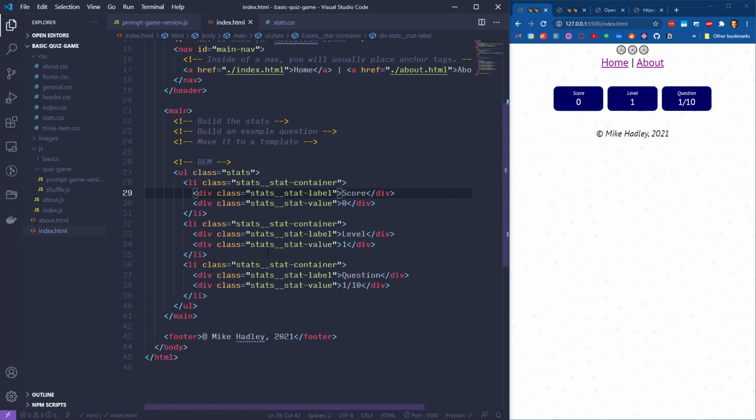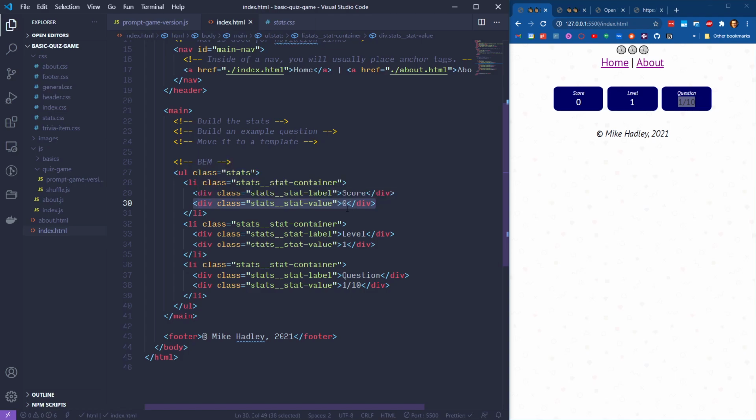So one thing that we do need here for our stats to make sure that we can actually make this stuff interactive is we need some way to get this number, and this number/number from our code. And one of the easy ways to do that is to add an ID to the element that contains each of those things.